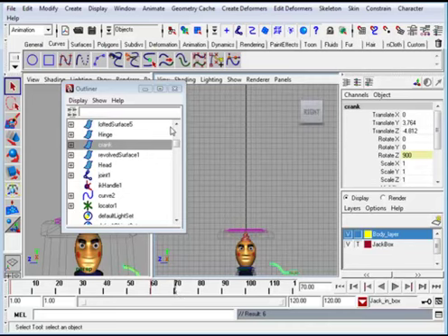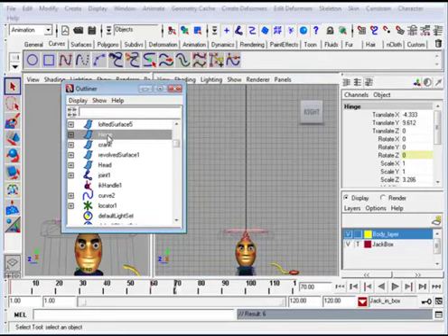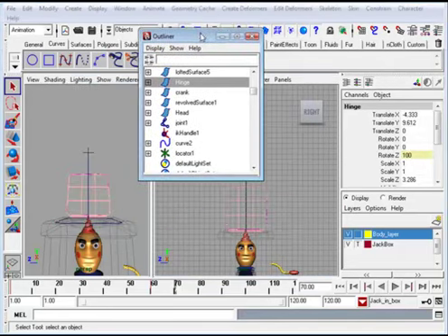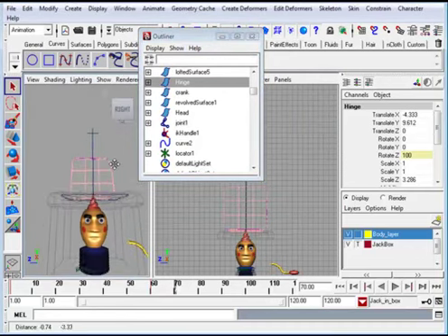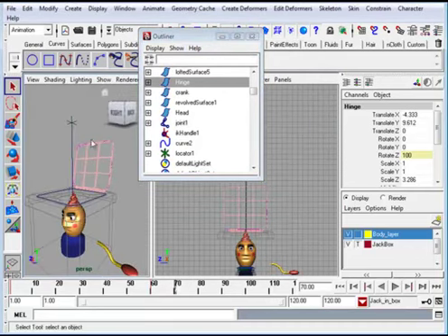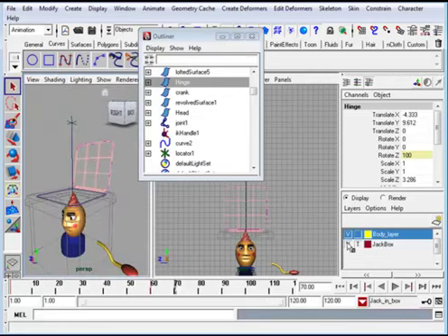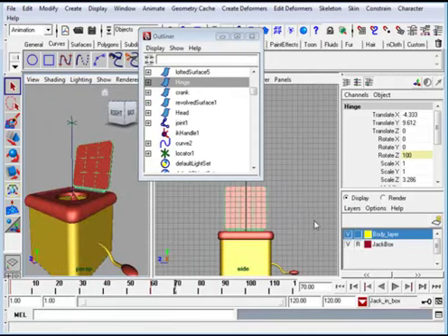I'm going to go to frame 70, and I'll go to the hinge, and I want to rotate that up to say 100 degrees, rotate 0. So it should go up and even past 90, so it'll kind of bounce back. It looks like it goes a little bit beyond just straight up, and we want that, so we'll have that kind of really jumping motion. I want to untemplate this box so I can see it a little bit better. And now I want to set a key there at 70.